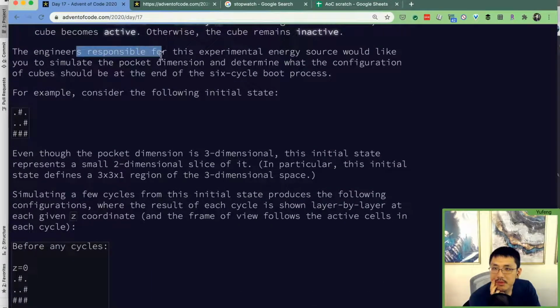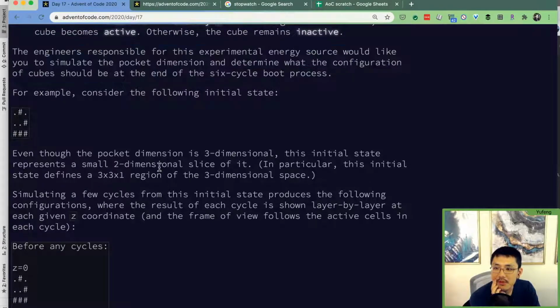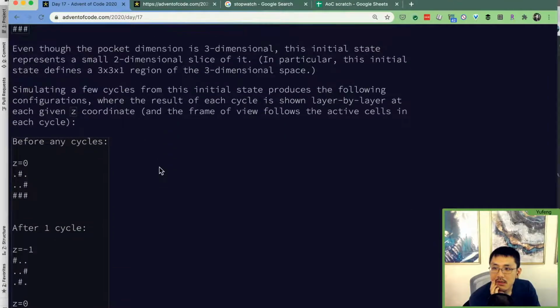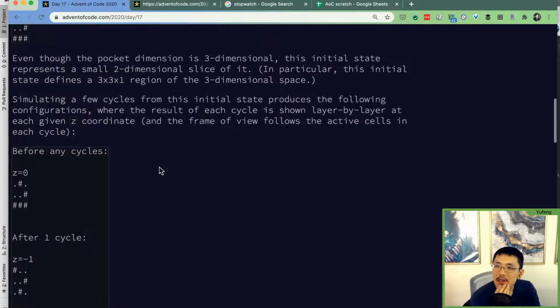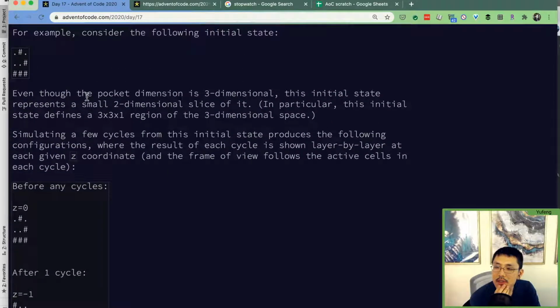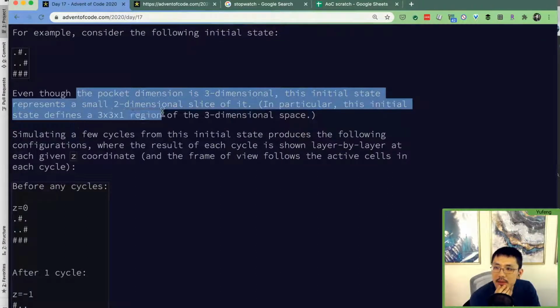The engineers responsible would like to simulate the pocket dimension to determine which configuration of cubes should be at the end of the 6-cycle boot process. Before any cycles, after 1 cycle, this initial state represents a small 2D slice of it, a 3 by 3 by 1 region.